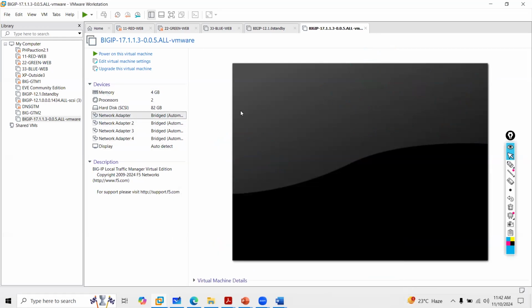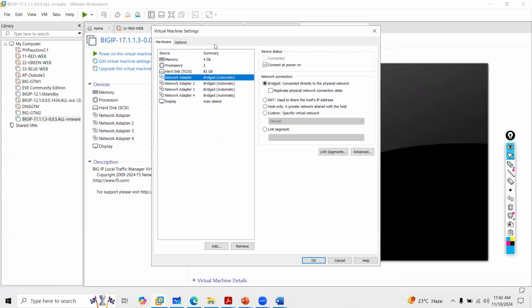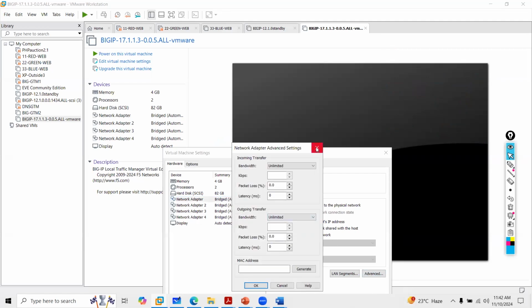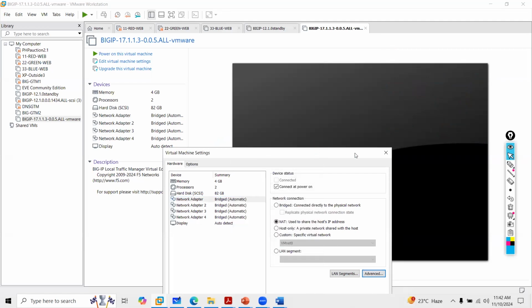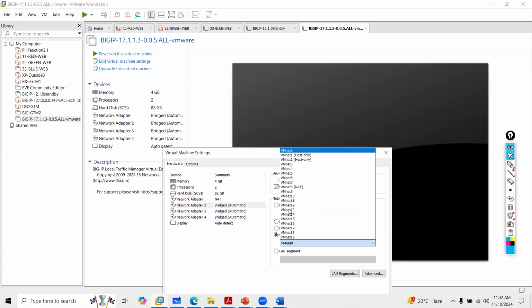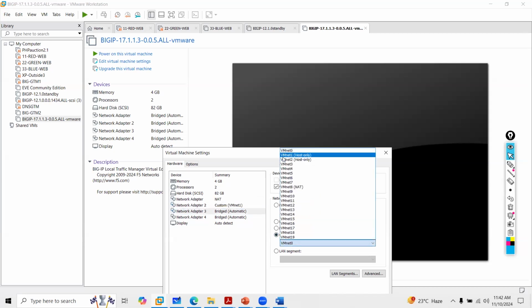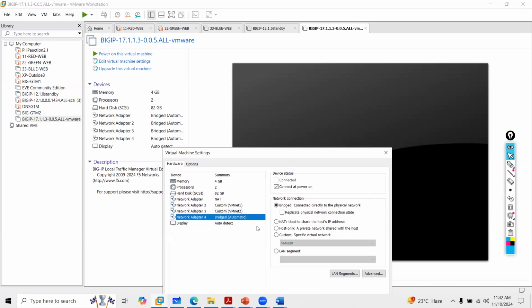So here I'll just show you. You select NAT and go to advanced. Right now it will not come because this machine is not started. First, I'll just select NAT, host only, sorry, custom, because I need to start it, then only you will see the MAC addresses. I'll show you VMnet 2 and bridge. Then I'll click OK.